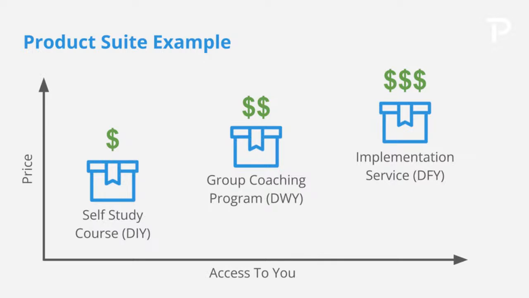There may be some elements of content, there may be some masterclasses, there may be some training within your group coaching, but there should be a live element with you answering questions and walking and talking them through the actual program. And then lastly, the implementation service in the example of a Kajabi expert would be, here you go, I'm paying you some money. You'll now go away and build out my website for me. And it does still require maybe a bit of coaching. If that client doesn't know exactly what they want, maybe some element of coaching is required, but basically it's more the implementation. So they're paying you to actually implement.